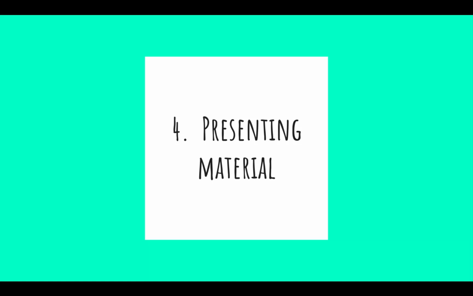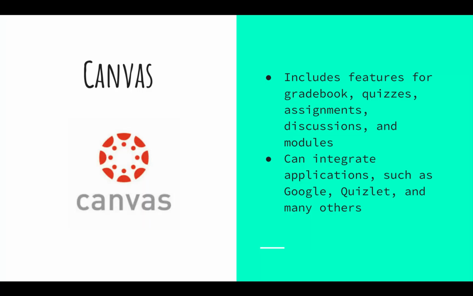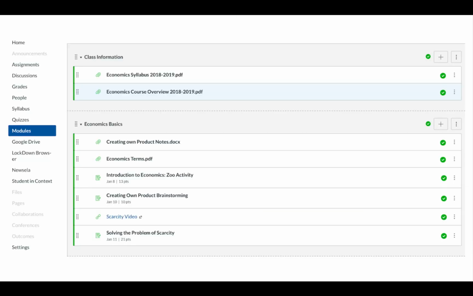So we are going to dive in and get started looking at Canvas. Like I said, Canvas includes features for gradebook, quizzes, assignments, discussions, and modules, and you can integrate applications such as Google, Quizlet, and many others. Here's an example, an overview of what modules look like in my Canvas course. We can see that we have a name for it and then different assignments within it.